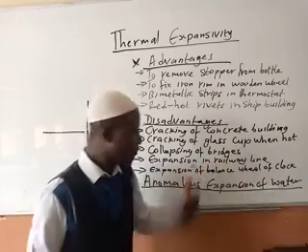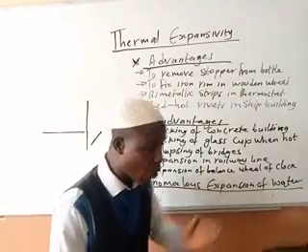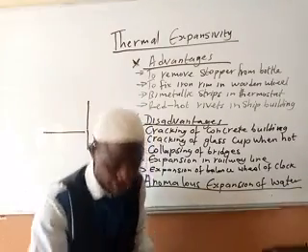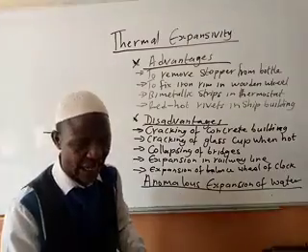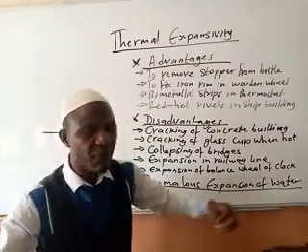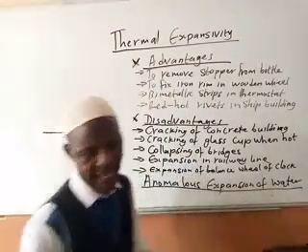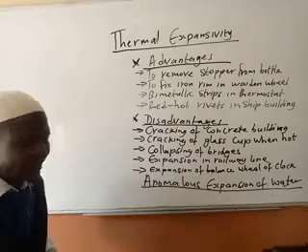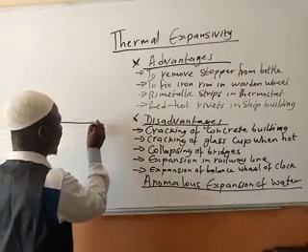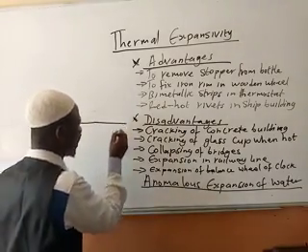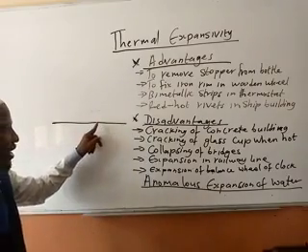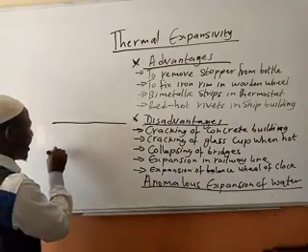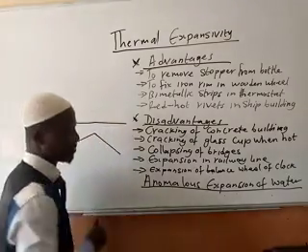Now, another one is collapse of bridges. Yes, that's why when you are walking along a bridge, you see that they left some spaces. The function of the spaces is to give room for the expansion of the metal inside. So when you have two different metals like this, arranged very close to each other, by the time this one wants to expand and this one too wants to expand, what will now happen? They will just push each other, and at the end of the day, it will look like this.